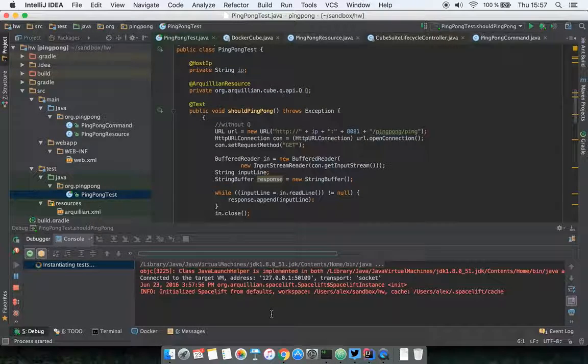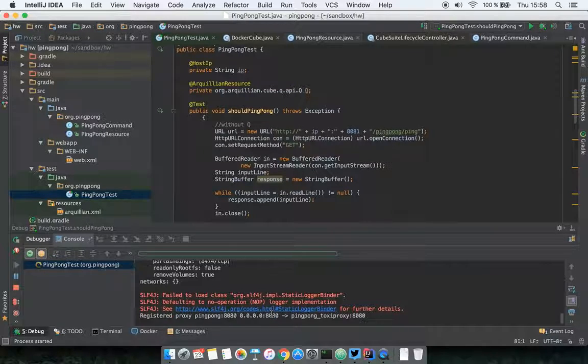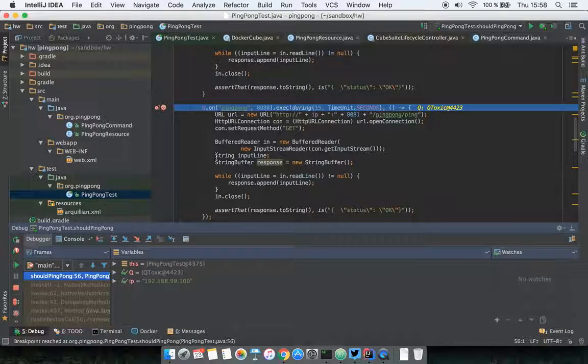Now this is the part of queue which basically starts all the Docker containers and waits until all the services are up and running, so it makes some kind of health check. So it takes some seconds, but yeah, it's necessary. Okay, now this is going to be executed. The first connection takes like 3 or 4 seconds because it's the first time it's executed, and the server initializes everything that is lazy.